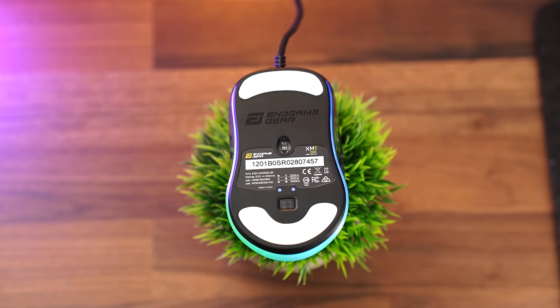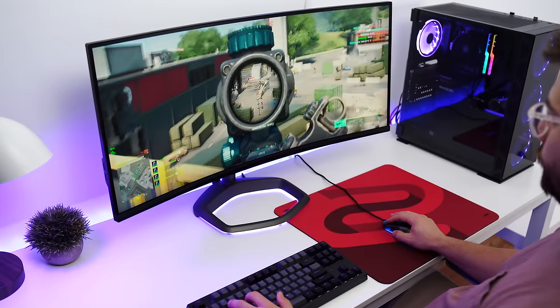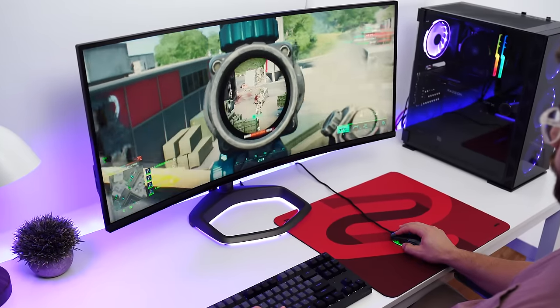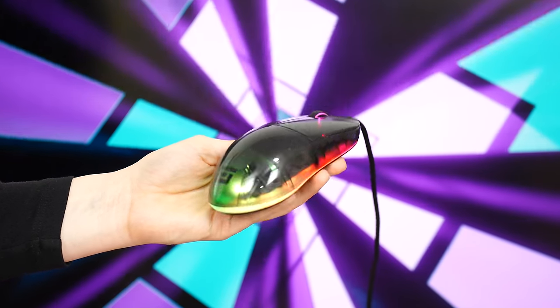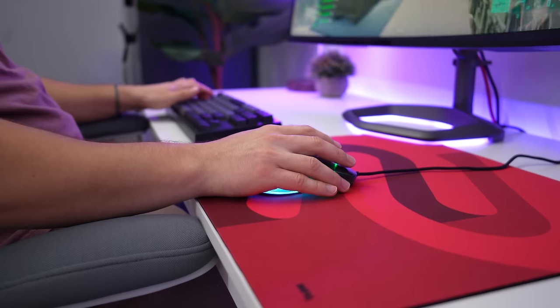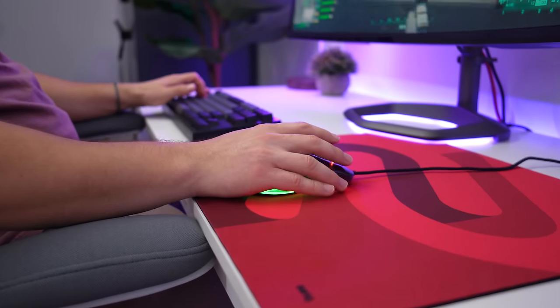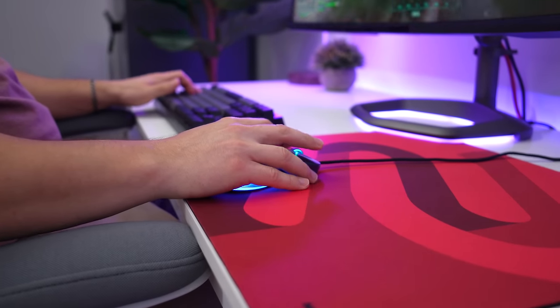This hits a 1000 hertz polling rate, up to 16,000 DPI, 450 IPS, and 50 Gs of acceleration. Build quality here is solid, no creaking. Everything feels well put together. I got the smoky black glossy version, and I was surprised at how enjoyable it was to use due to the grippiness of the glossy surface. Something I honestly like wasn't expecting. I was kind of expecting to hate it. However, I really liked it. It was definitely a pro.